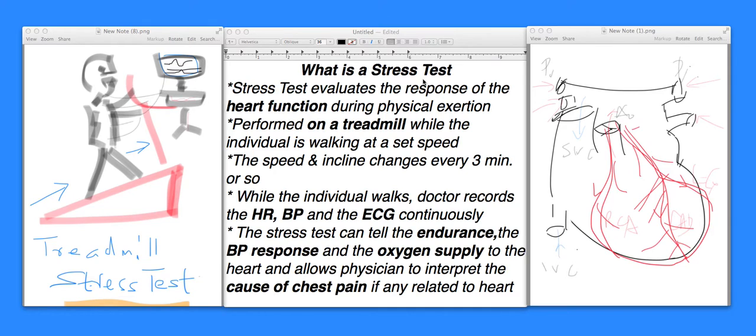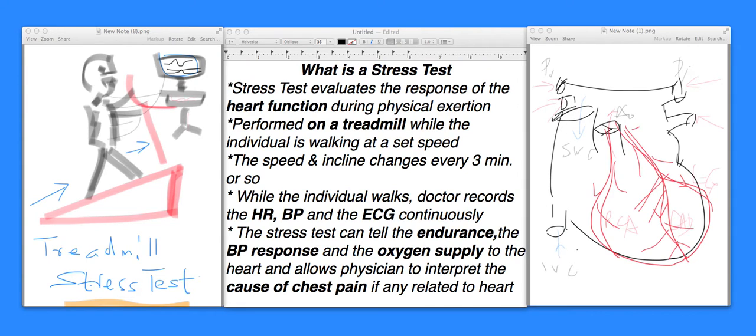What gives a clue to the doctor to advise that you should have a stress test could be any of the symptoms like chest pain, breathing difficulty, sometimes high-risk factors like if somebody is obese, somebody has high blood pressure, diabetes, smoker, or if somebody has high cholesterol, or if there is a family history of angina or heart attack or cardiac or heart condition, then the doctor will prescribe a stress test.